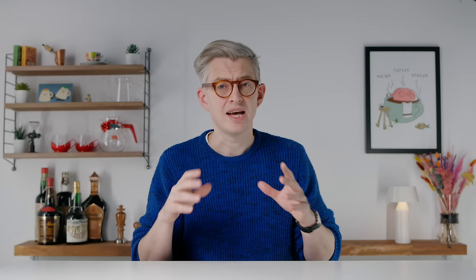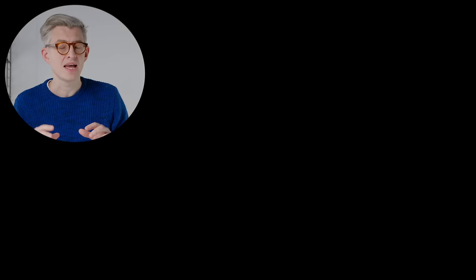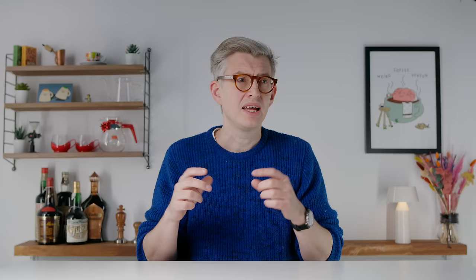This particular shot was with a Niche grinder. With the Optiono P100 — a bigger burr grinder — this caffeine lag is way more obvious, which I think is really, really interesting, though that grinder extracts very quickly right at the start too. So it feels like some aspect of caffeine extraction is linked to contact time — that's the only variable I could think of between these two things. Is it that espresso happens so quickly that there's not enough contact time to get the caffeine out, even though there is enough contact time to get all those delicious soluble materials out? That led to the next experiment.